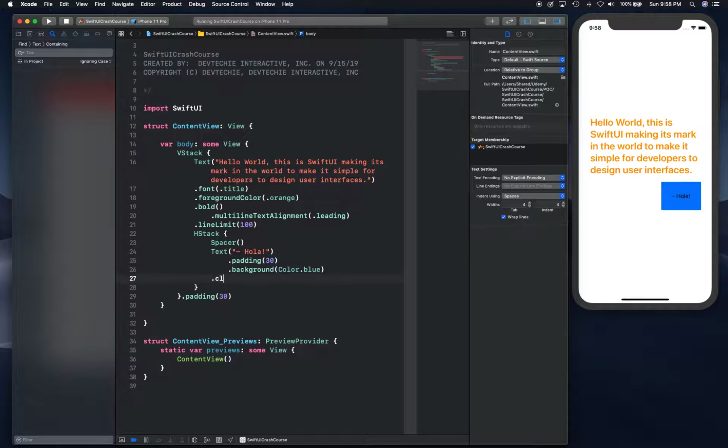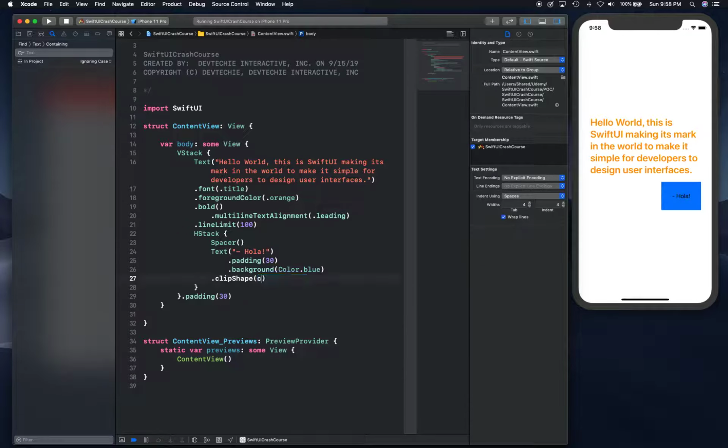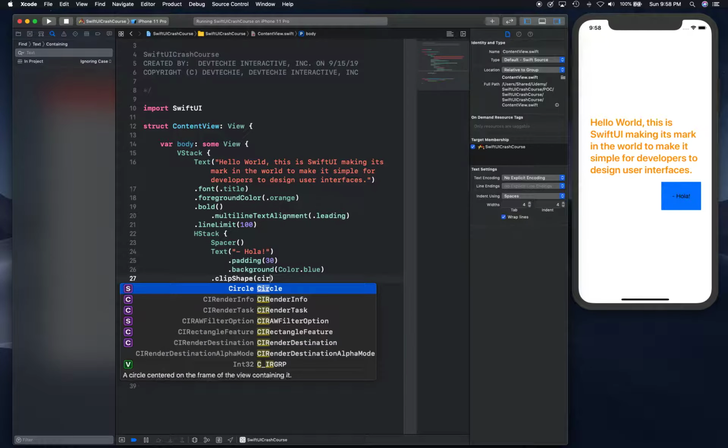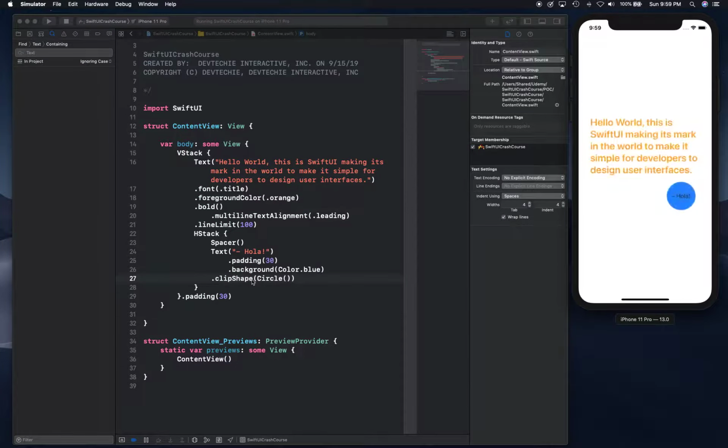Okay, so you can clip shape, and you can clip it to a circle. Let's try that and see what that does for us. As you can see, it's made it circular. How easy it is to make a circular label.